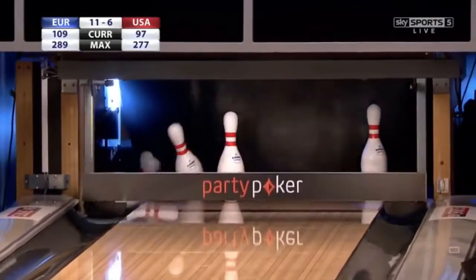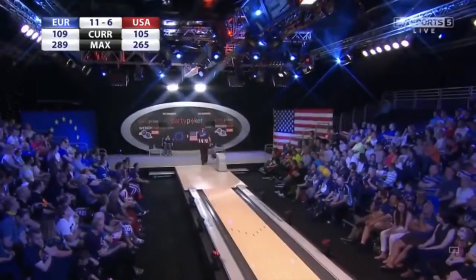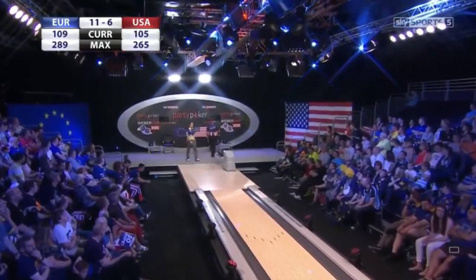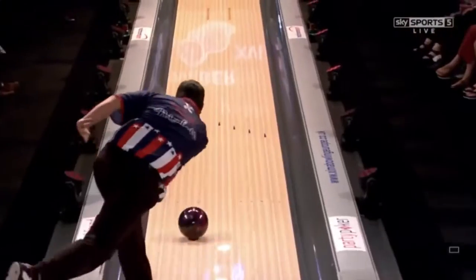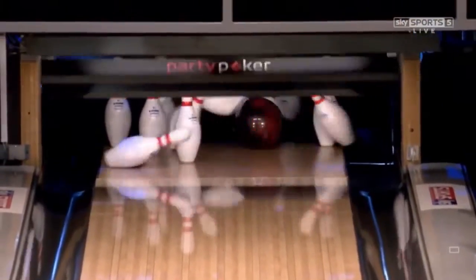Spare in the last row. No, he wasn't happy again, and that's why. Didn't like that one. That just dropped his head down. As soon as that ball was off his hand, he was looking elsewhere, wasn't he? I think he's going to add tape here. That one looks like he lost that one off his hand. And very wide of target.